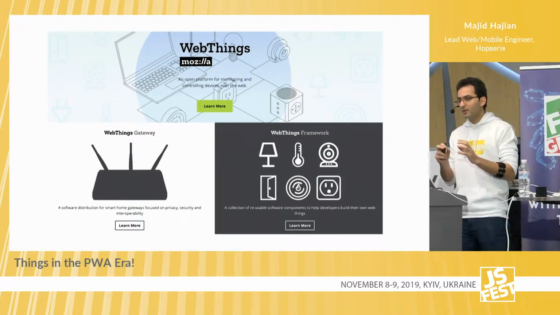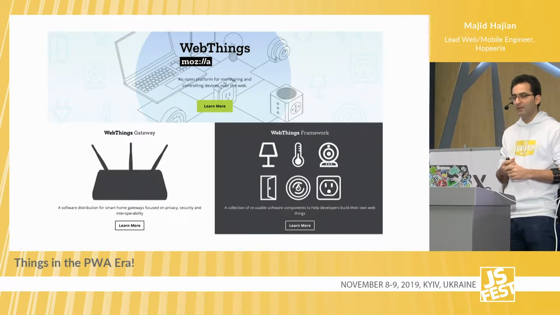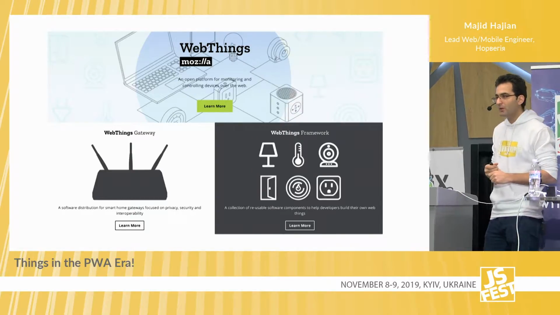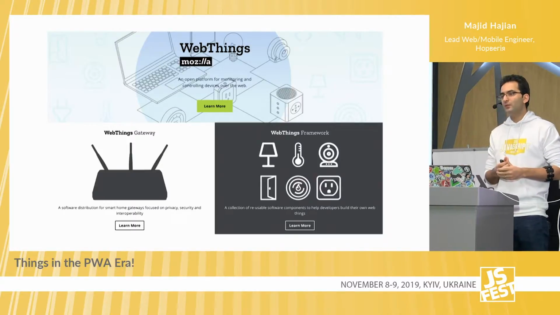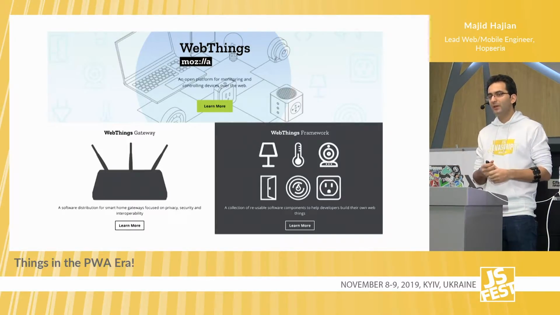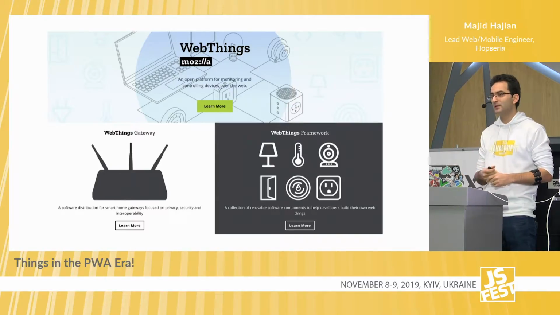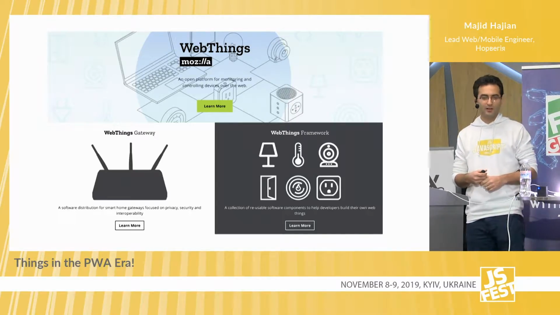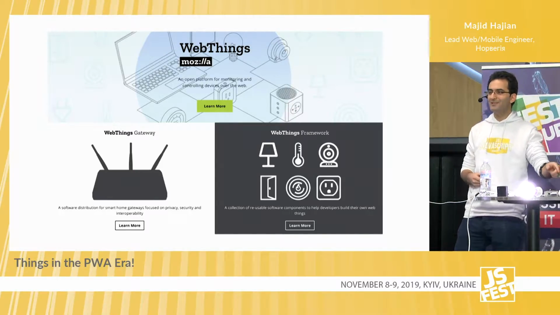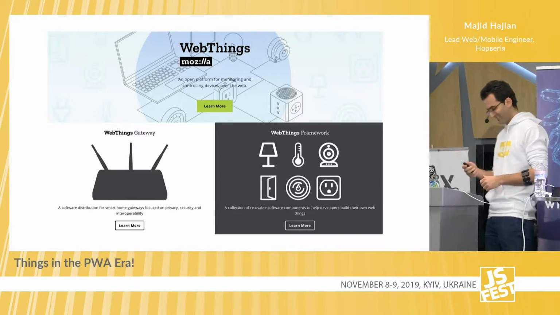One of the most significant efforts is Mozilla Web Things. Technically, with Mozilla Web Things, you can create your own IoT gateway, which I'm going to demonstrate today. You're going to have a web application, a PWA, and you can control your devices. We're going to go through this very quickly. And by the way, this light bulb is turning on and off because the motion detector is detecting someone moving. So please don't move that much. All right.